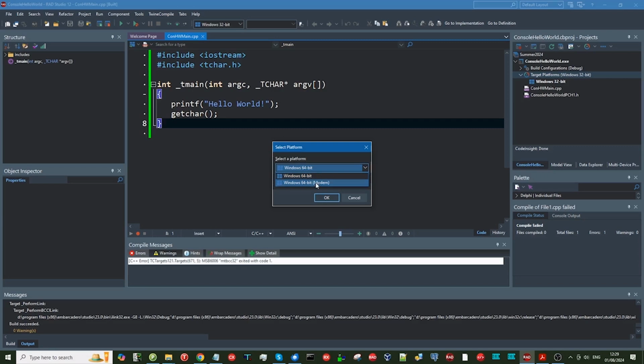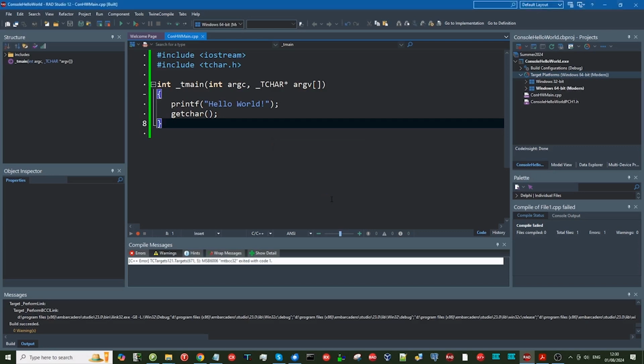And I'm going to choose Windows 64-bit Modern. We'll have a discussion about the availability of different compilers after this section of the presentation. You'll see there's a checkbox to make this new platform that I've selected active.